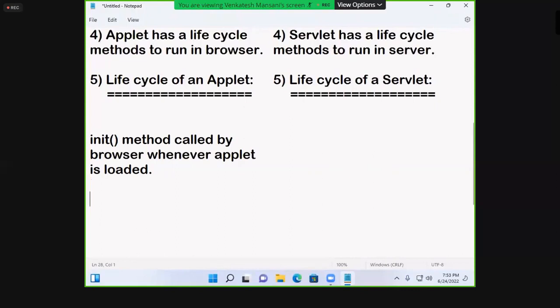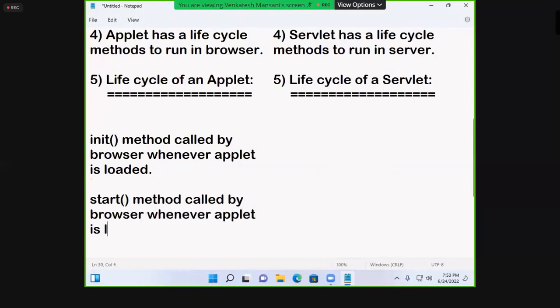Left side only. Start method called by browser whenever applet is loaded and activated.